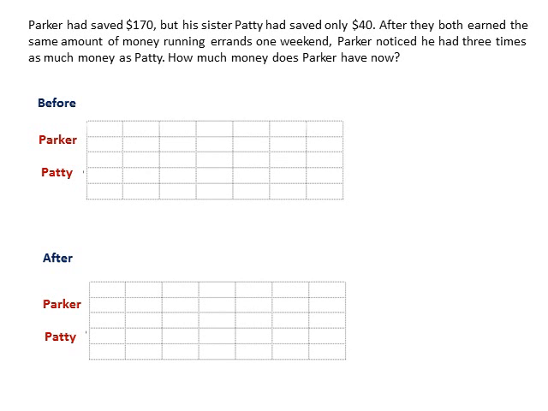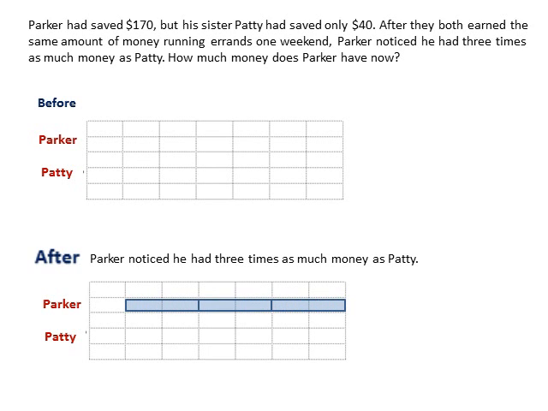Alright. Okay, so I have this grid just as a guide for your boxes, so they have the same lengths and stuff like that. Alright. Okay, so let's read. In the after situation, it says Parker noticed that he had three times as much money as Patty. So with that, we can draw our model, right? Okay, so I have three boxes here for Parker and one box for Patty. So as you can see, Parker's boxes are three times as many as Patty's, and that is the after situation, right?